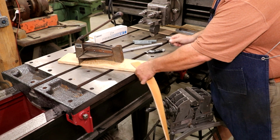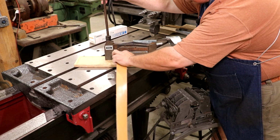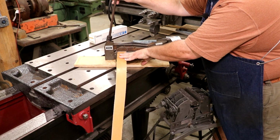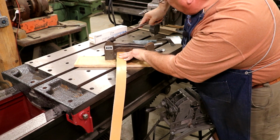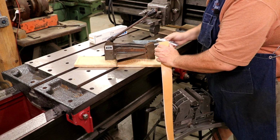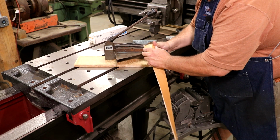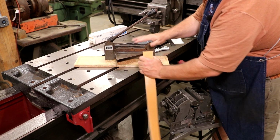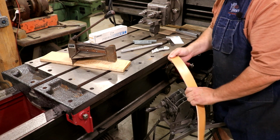But I'm going to actually use this little gadget here. If you look in there, it's kind of like a guillotine, and you put your belt up against there. You got a fence in the back to make it square. Push down on it, and it just cuts it off nice and square. Got a little bit of material sticking in the bottom, but that's a nice square cut. Makes this job really easy. Next, we'll go over to the lacer, and we'll lace this.